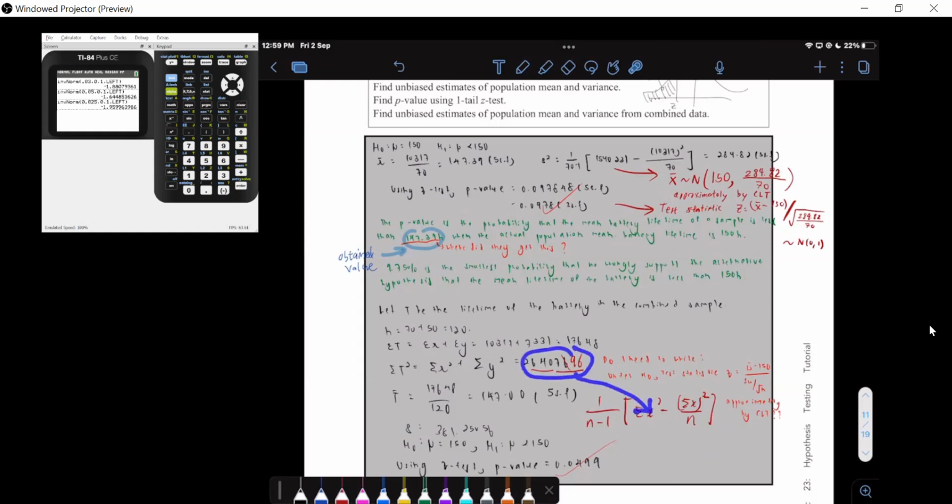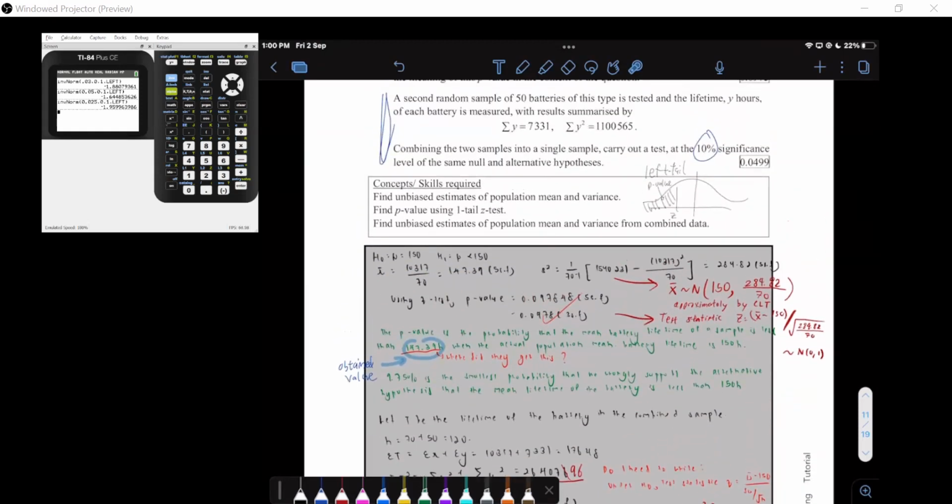I don't know if there's error carried forward. Maybe you just forgot to write a 9. That's why you could still get the final correct answer. Let me double confirm. Actually, just look at the solution key first. Answer key. Okay, got 147, which is fine. Then how about s? You got 381. Okay, it's fine as well. Okay, Ken, good. Then in that case, your new H0 and H1 is actually just the same as the old one. But of course, it's for a different scenario.